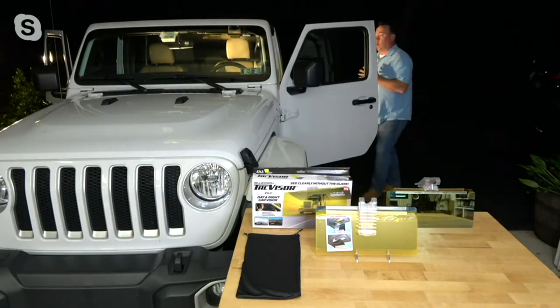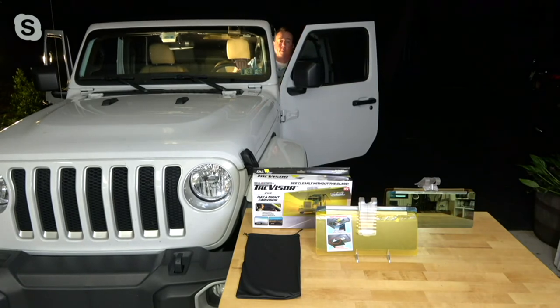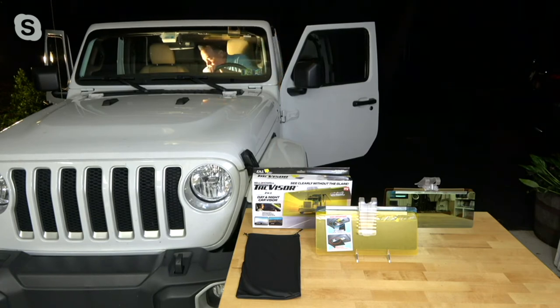We've heard that more people than ever, for a lot of good reasons, are hitting the road this summer — people just want to get out. With more people on the road, let's try and just be safer and smarter. We've had the today's special value fan all day because we're talking about heat — well, the heat's from the sun. The sun causes glare. Let's go ahead and try and prevent that.